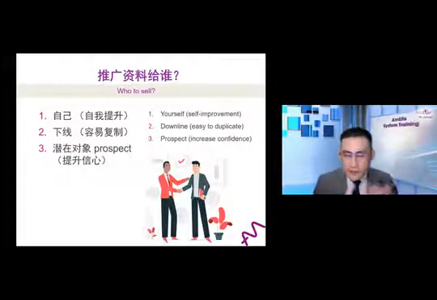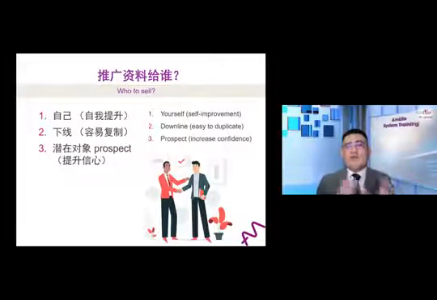You just spend around 10 to 15 minutes a daily habit, to watch over the videos, or to read over the materials, or to read over the books. I think you would improve a lot. And most importantly, you will also know how to use the material because you have gone through it yourself, and you know where to find the materials because you have seen it yourself. It is just like using product. When you use the product, you feel the benefits, you know how to share, right? For tools, it's the same.